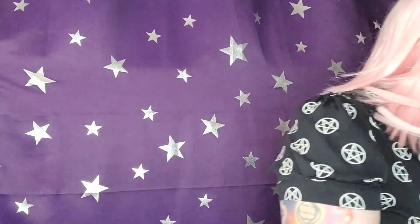I haven't done a gore look in a very long time. Thank you Damien for your fangs! And you guys know, if you've been here a minute, that the last time I did an SFX look it was very painful trying to get this off. So I have blood on this wig and I'm not very happy about it, but things can be washed so I'm not gonna worry too much — it's all over my hand.